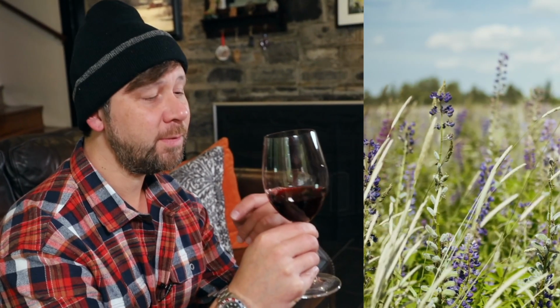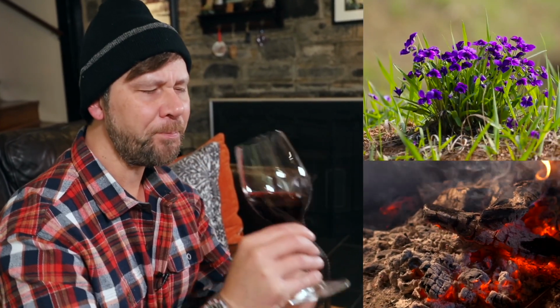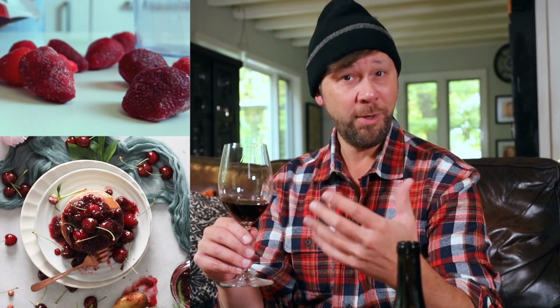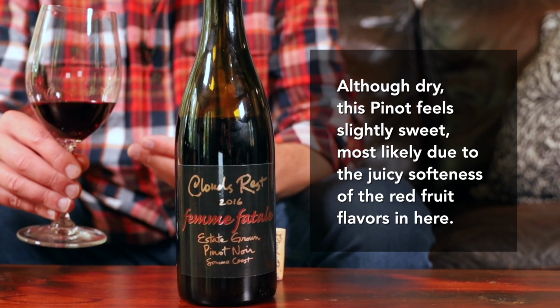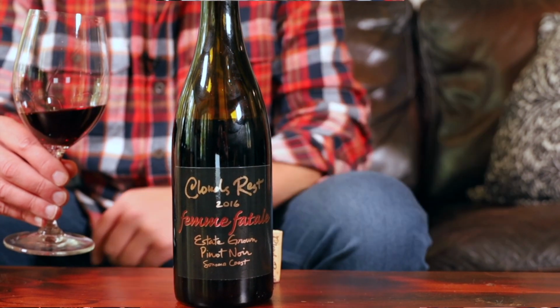Okay, first let's get the aromas. It's really fruity. There's herbal notes, lavender in there, African violet, which is really cool. There's a faint hickory smoke as well. This is very soft for Pinot Noir, probably from malolactic fermentation. There's some intense candied red and black cherries in there, some dried fruit in the mid palate. Overall, it's very supple and juicy, I think. As the youngest wine in this vertical, it's primarily fruit driven. We get some floral notes too, which is typical of a younger wine, but it's already showing lots of potential complexity that I think will develop over time.